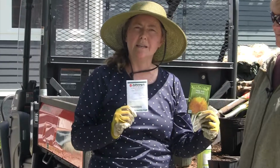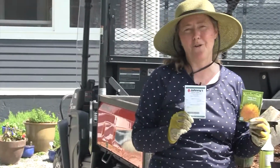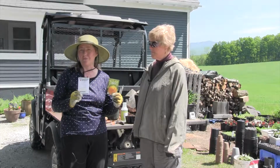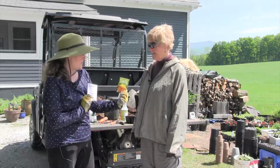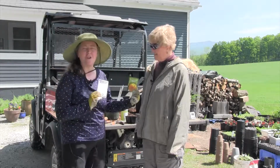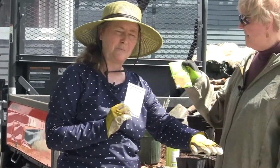So today I thought that Mary and I would plant two different types of seeds so that we can show you kids that plants look very different, and so do the seeds that they grow from. So I thought we'd plant a few of each for you today. And so I'm going to have Mary do a thing called teddy bear sunflowers. They're adorable. They grow about this big.